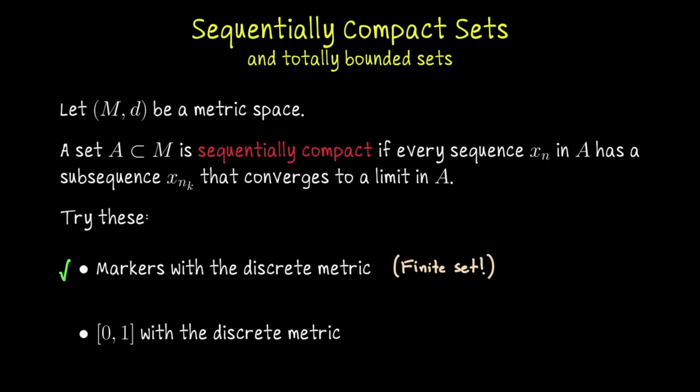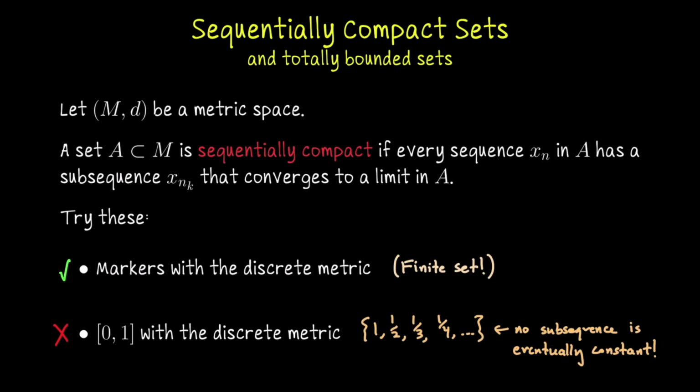Okay, before I tell you the answer, let me notice a couple of properties. Discrete metric spaces are always bounded, and no set in a discrete metric space has any accumulation points. So at first it seems promising, but actually this is not sequentially compact. And the reason why is that in order for a sequence in a discrete metric space to converge, it must become eventually constant. However, this set has infinitely many elements in it, which means that I can make a sequence of entirely distinct terms. Notice the sequence 1, a half, a third, a fourth, does not converge, nor does any subsequence, because no term is ever repeated. So since no subsequence is eventually constant, no subsequence converges.